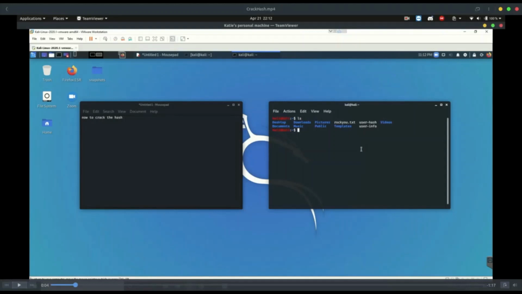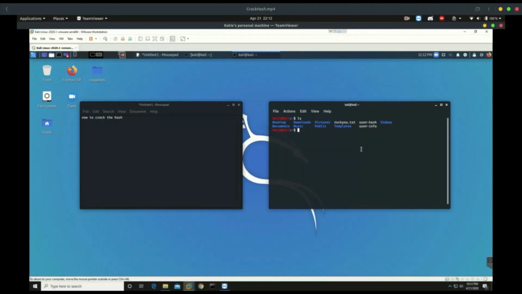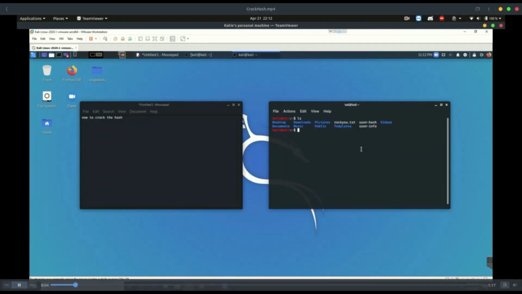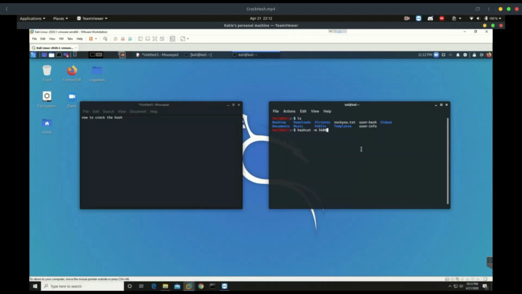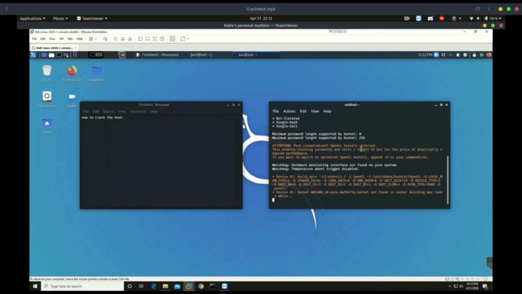Once we have successfully captured and saved the hash into a text file, we will be using the program called Hashcat in the attempt of cracking it. The command that we will be using is hashcat -m 5600. This 5600 tells Hashcat the mode that we needed to run in. This mode is specifically designed for the Windows NTLMv2 hash, which is their current methodology that they're using to store their passwords.